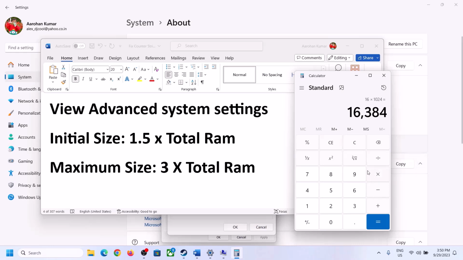Now 1.5 times the total RAM, which is my total RAM in megabytes, times 1.5.